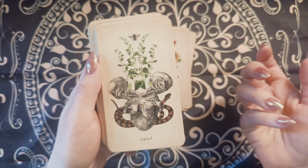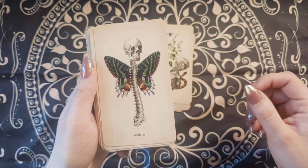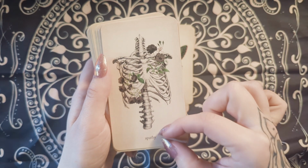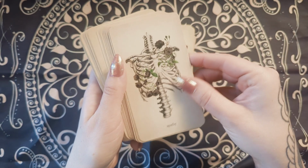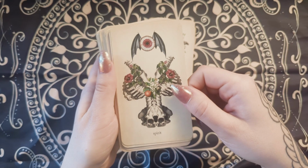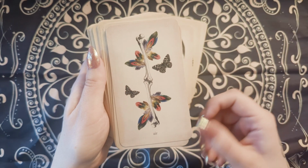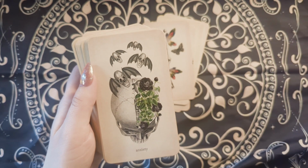I know her decks are really super popular in the community, and it took me a really long time to track this one down, because out of all three, this is the one that I was the most interested in, just based on the structure, with a simple, expansive keyword in most cases, and a beautiful collage image. I love the art style. I love anatomy and physiology. I'm super interested in it. I love oddities. My partner and I have an oddities shelf. It's just right up my alley.